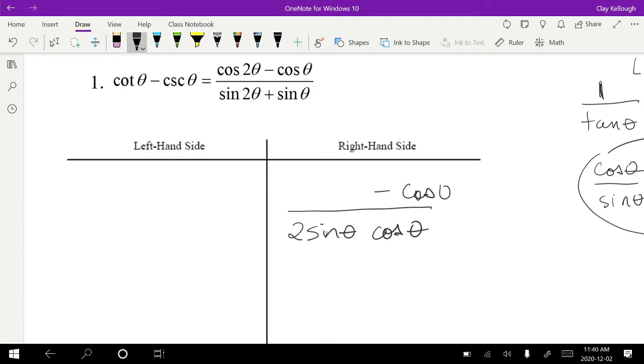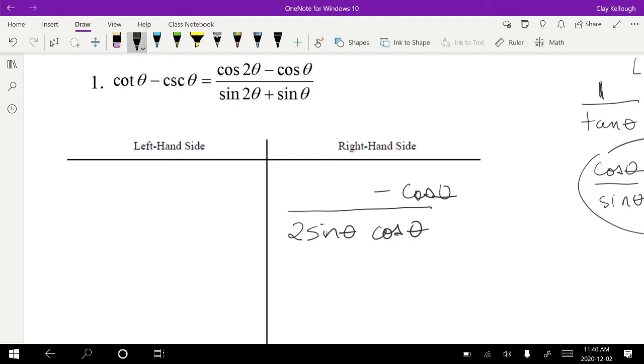And, okay, now the top, let's have a look at this before we replace cos 2 theta. What can I replace it with? Well, if you look at your formula list, there's 3 different things that cos 2 theta is. Which one do we want? Let's see. I'm looking at my list here. I don't have these memorized either. So cos 2 theta could be cos squared minus sine squared. It could be 1 minus 2 sine squared. And it can be 2 cos squared minus 1.